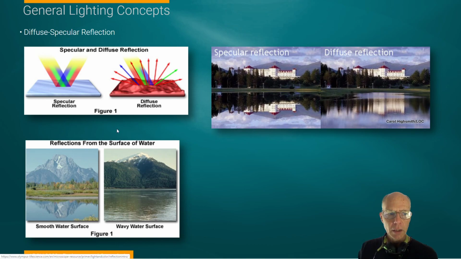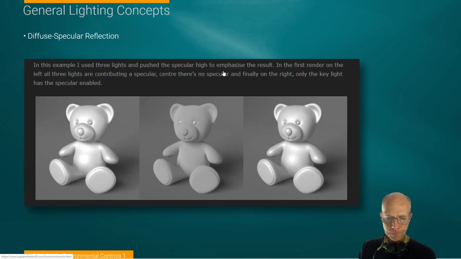So this idea of specular reflection is light hits a surface that is very smooth, and the reflection is a very accurate portrayal of what struck the surface. So in this case we have a specular reflection of this building on a glassy lake with no irregularities in it, and we see a perfect reflection of the building as if it was a mirrored surface. And then we have a diffuse reflection, which is the idea that now the light is reflected off differently. Wind has disturbed the surface, it's now a diffuse surface, and we get this diffuse lighting scheme coming off of the surface.